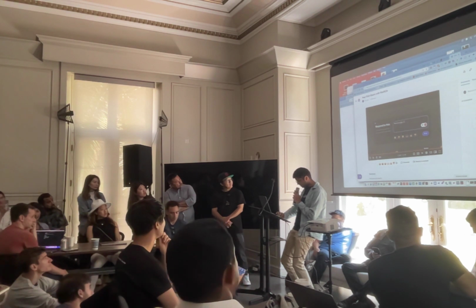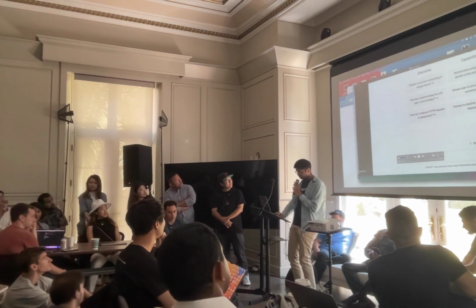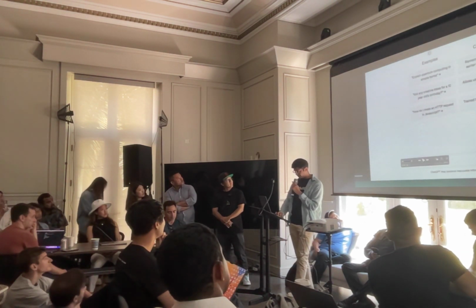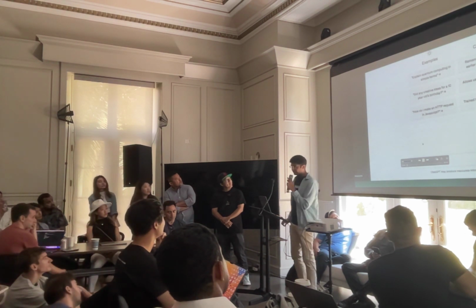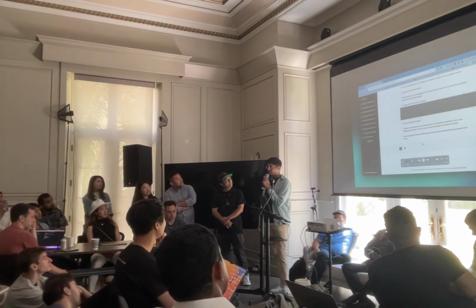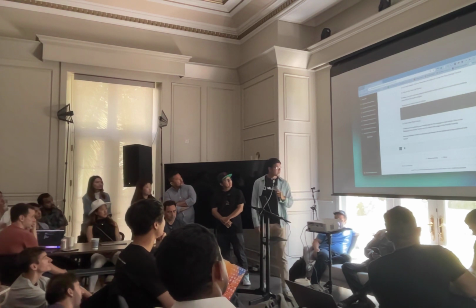So this is, we connected ChatGPT with our Multion API, and here we had it modify its own AWS backend.